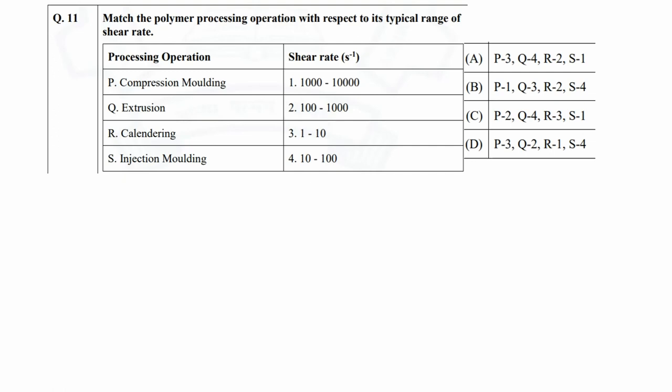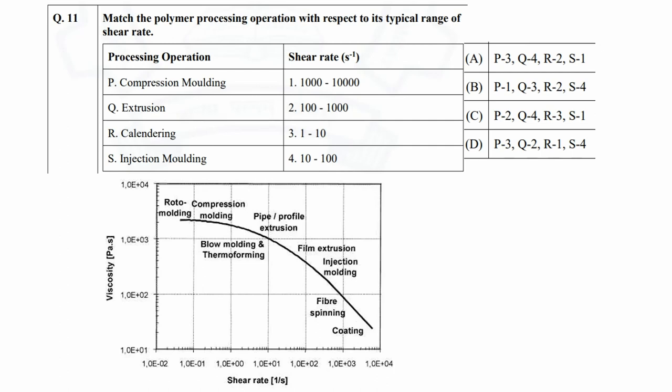Question 11. This is a very interesting question. Here you need to match polymer processes to their respective shear rates. It is very difficult to assign any specific shear rate to a process since a lot of parameters can be changed to change the shear rate during processing. But processes can be arranged in terms of their relative shear rate ranges. So let's discuss them one by one. Compression molding is the process in which polymers are melted and compressed between two plates. So there is hardly any shear applied. The range 1 to 10 can be assigned to compression molding. Extrusion is the process in which polymers are significantly sheared to achieve desired mixing. The shear rate is controlled by screw speed. The typical shear rate range is 10 to 100.